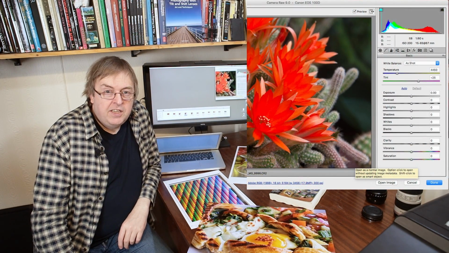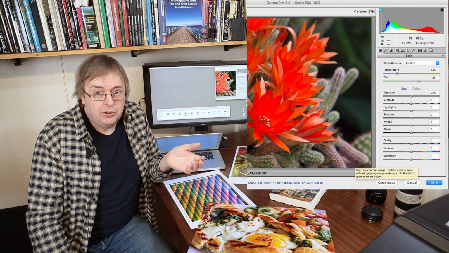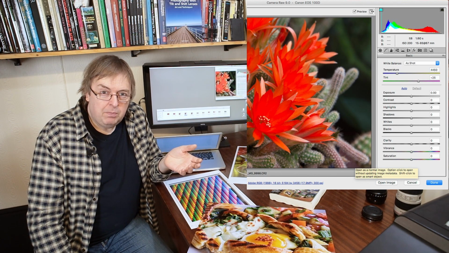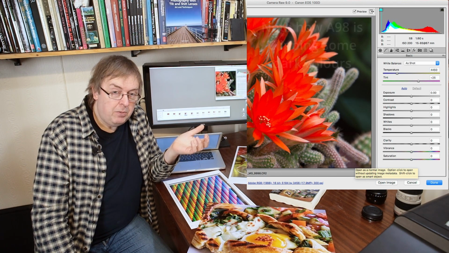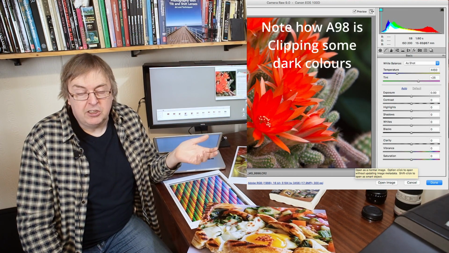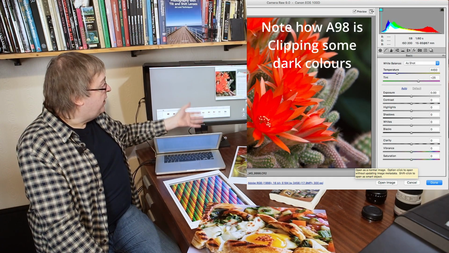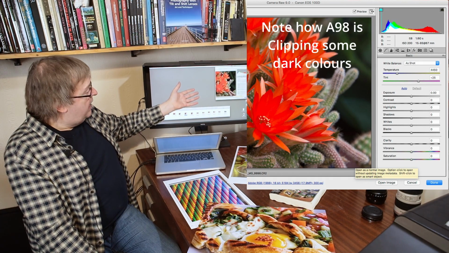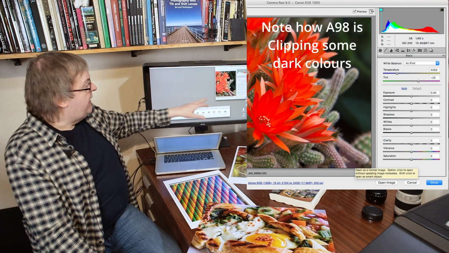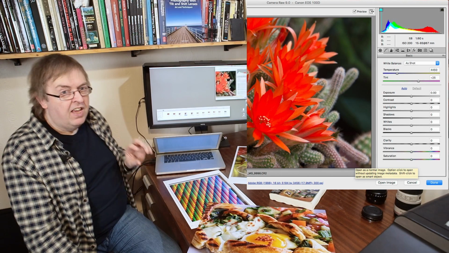There's Adobe 98. Now, Adobe 98, if you're good doing print, is a perfectly good choice. There are colours that can't be printed, that can be represented in Adobe 98 that your printer probably can't manage. There are colours that may not be displayable on your screen. Now, this particular screen here is a BenQ 2700, and this one's a wide gamut screen. So this has a roughly Adobe 98 gamut. So I can edit Adobe 98 comfortably on this.